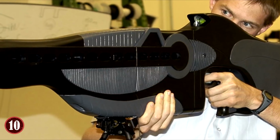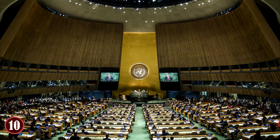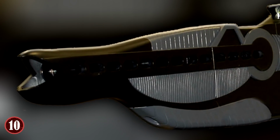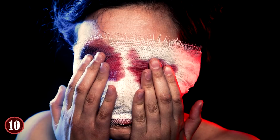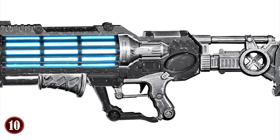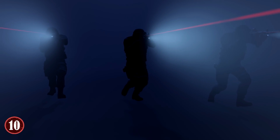Now, interestingly enough, the employment of lasers to blind enemies has actually been in use for decades. But you may be surprised to know that the United Nations actually banned blinding laser weaponry in 1995. So how come the PHASR is able to be used today? Well, it's those other blinding lasers that were made to do permanent damage, while the PHASR's blindness is only temporary, which makes it both useful and humane. As for when the world will see that true laser rifle, nobody knows for sure, but people are currently working on it, and the PHASR is proof of that.